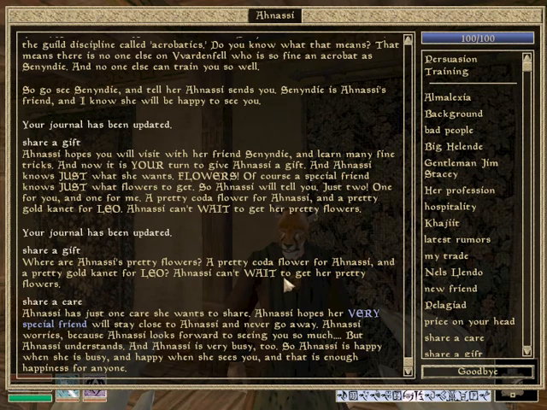Anisia has just one care she wants to share. Anisia hopes a very special friend will stay close to Anisia and never go away. Anisia worries because Anisia looks forward to seeing you so much, but Anisia understands, and Anisia is very busy too. So Anisia is happy when she is busy and happy when she sees you, and that is enough happiness for anyone.